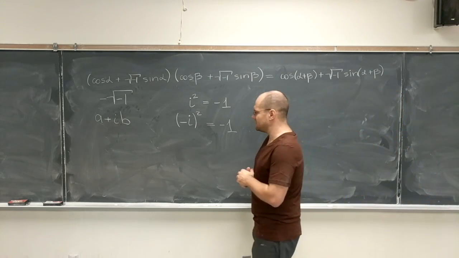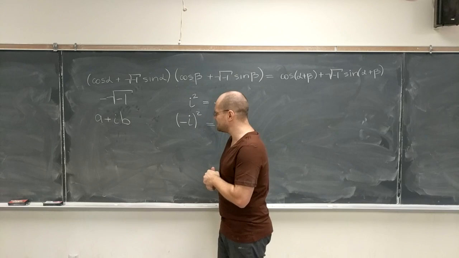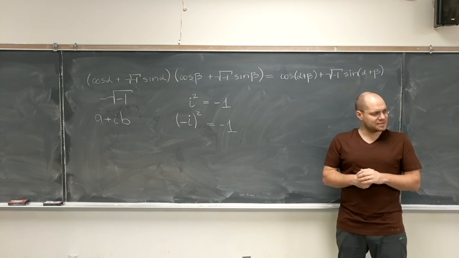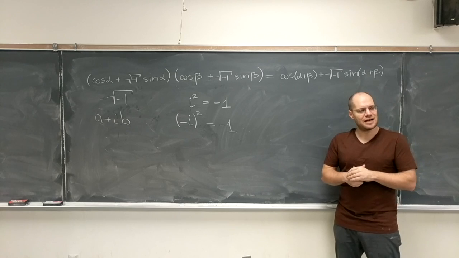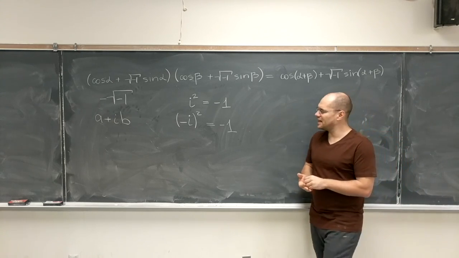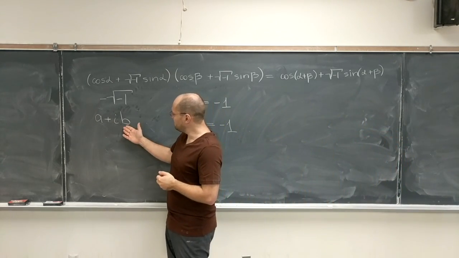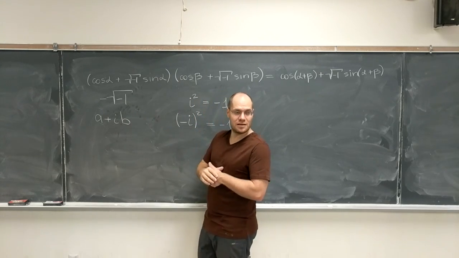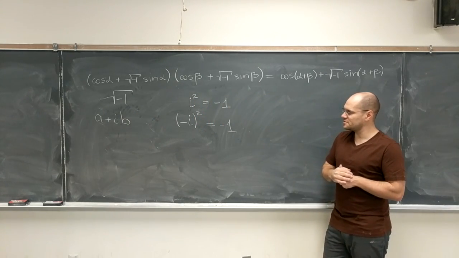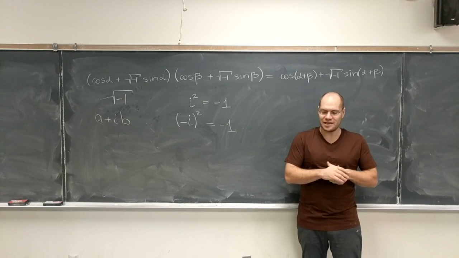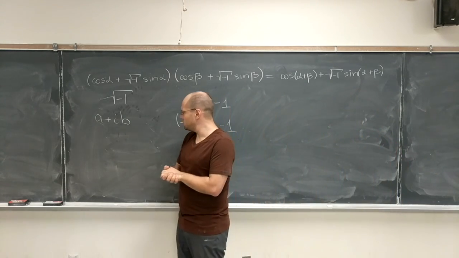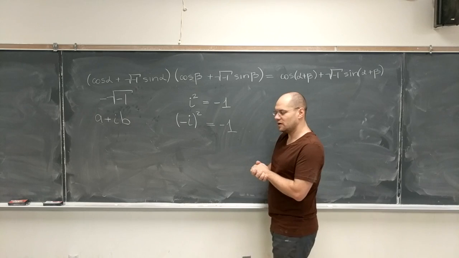And so complex analysis got developed, mostly by Euler. But by the time with complex algebra, and a lot of calculus applications, these numbers basically attained their rightful place among numbers, alongside real numbers. And then the subject was developed further, notably by Cauchy, a hundred years later. But there was another very important person, and somebody I'm a great fan of.